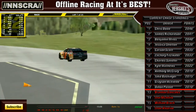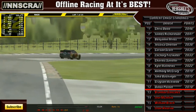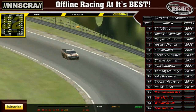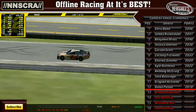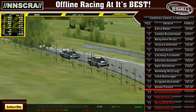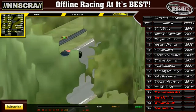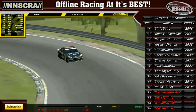Nathan Hudson is going to be driving for his own team next year, Anime Racing Team, with some teammates in Daniel Voiles and Matt McIntyre. Some more smoke kicked up there out of the final corner. I don't know if somebody else has been involved in something or not. Doesn't appear so. There's Carson Scott. He is 37th, and I believe he is off the lead lap. He's a lap down, yes indeed. But he at least is still running. All of our chasers are still running.